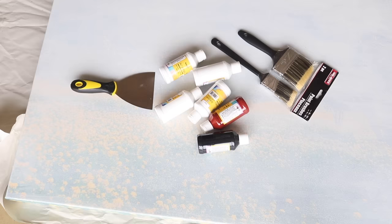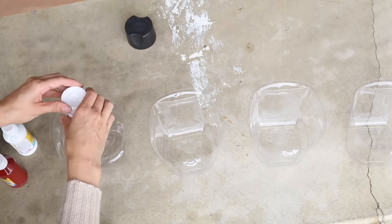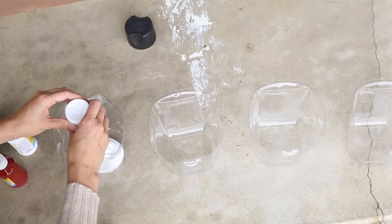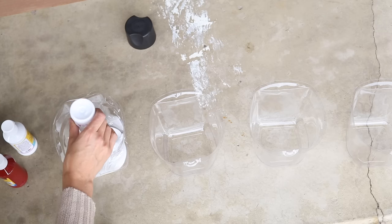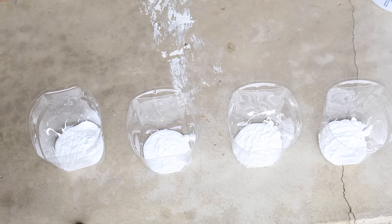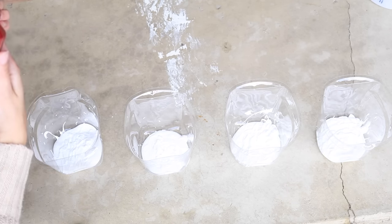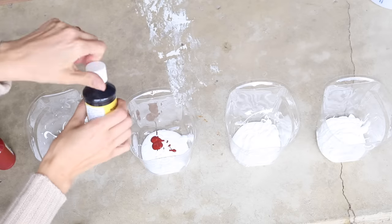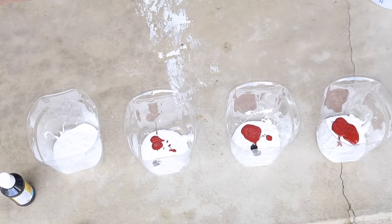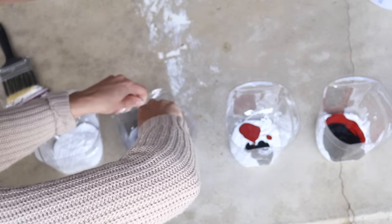As the frame dried, I picked up some paints from the Dollar Tree, as well as brushes and a putty knife. I wanted four different tones, so I dumped white paint into each of four buckets — this is the easiest way to get gradient artwork and a good starting point for each tone. Then to the second bucket I added just a little bit of terracotta color and a little bit of black, and each subsequent bucket got progressively more, getting increasingly darker.